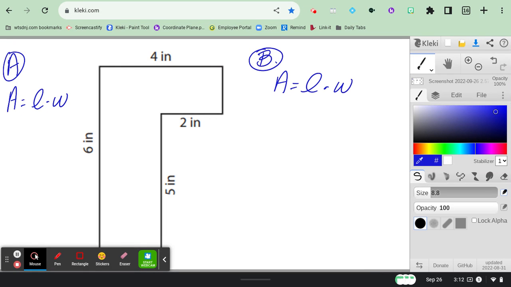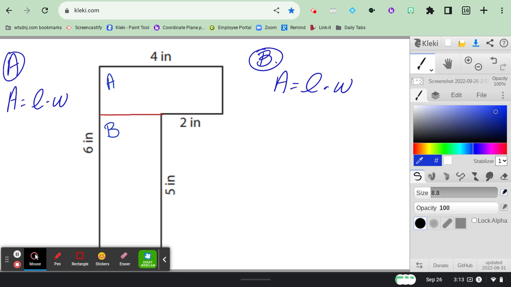A quick review on finding the area of composite figures, which are also known as irregular figures or compound figures. So I have a figure here, and we don't have a formula for it because it is a composite figure. So I need to cut it into pieces or decompose it into two figures that I know the formula for. So if I go ahead and I actually cut it horizontally here, I then have rectangle A and rectangle B.